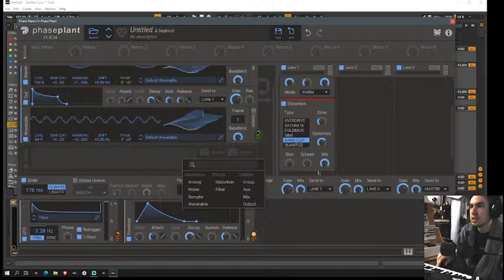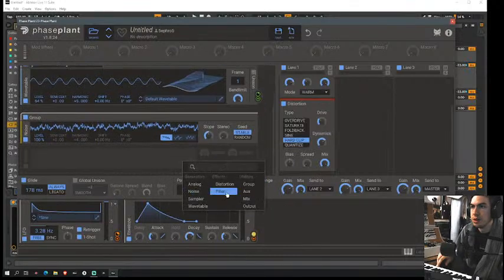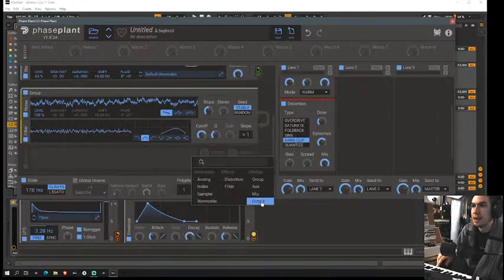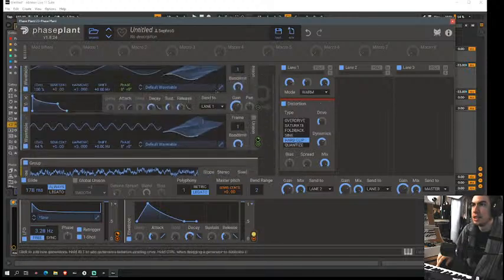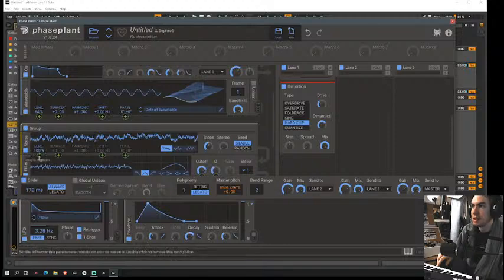Now for a bonus, you can include some noise, and I'll put a filter on the bandpass mode, and then an output, sending it to the same lane here, and then if we take the output of this sine wave and modulate the level here, we can get amplitude modulated noise, which sounds kind of like a rattlesnake.